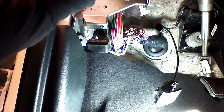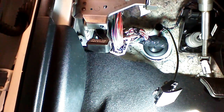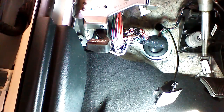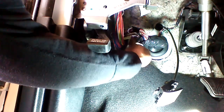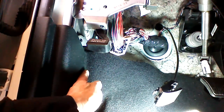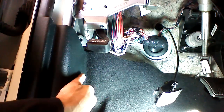The parking lights on this vehicle can be done 2 ways. You can do them at the switch on a negative with a 1K resistor, or you can do them down here in the kick panel if you have a relay and you're going to use a positive signal. First thing we did is there's a harness in the back that goes down the door jamb. It goes down into the driver kick panel actually through here. So we've located that harness.